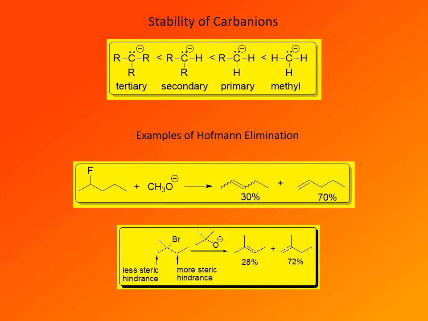And also Hofmann elimination operates in case of steric hindrance. If there is steric hindrance in the substrate or base, or both in this case. Because then, because of the steric hindrance, the less hindered proton is removed. And the less hindered proton is, of course, on the less substituted carbon. And so in this case, it's steric reasons why Hofmann elimination operates. So Hofmann elimination may operate either for electronic reasons, if there is a poor leaving group like fluoride, or for steric reasons, if we have a sterically hindered base or a sterically hindered substrate like tertiary, or both, a hindered base and a hindered substrate.